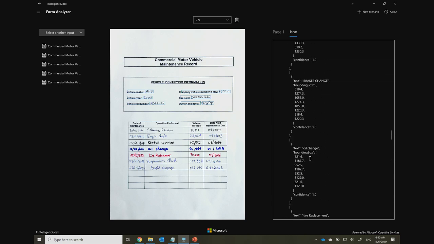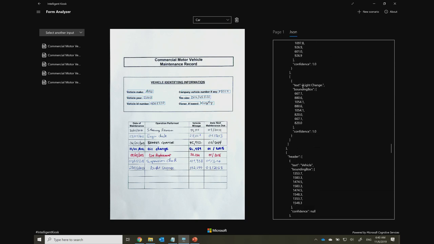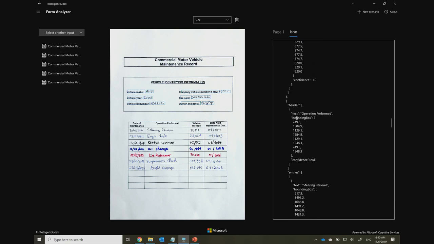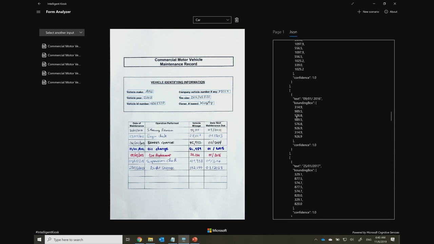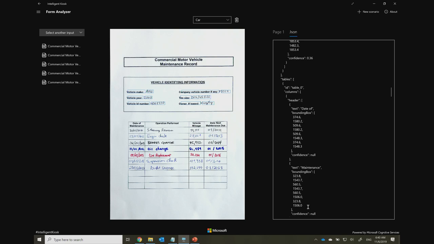So for example, let's go to the table here. Here we go. The table ID, and the bounding box, the text, and the confidence.